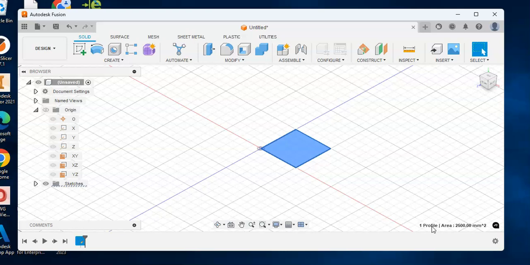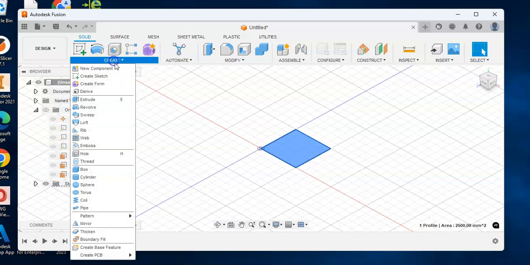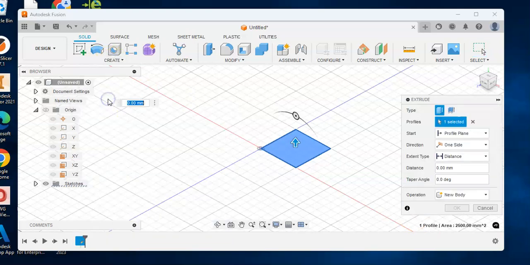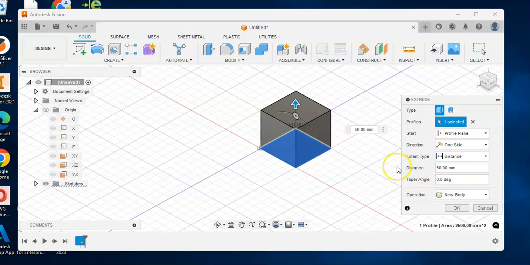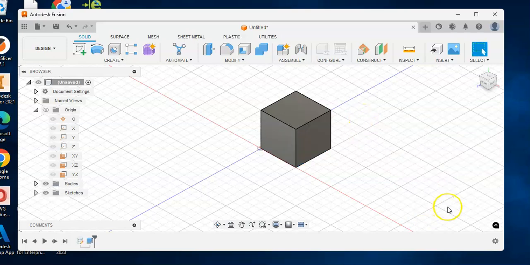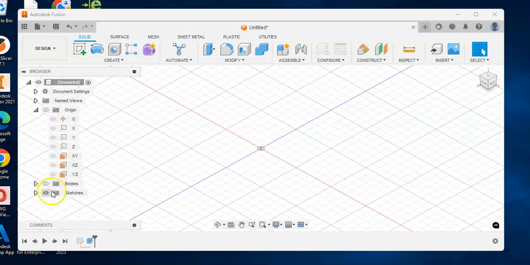If we then pull down Create, Extrude, the first thing it wants is how far to do the extrusion. And there we go. 50mm, a new body. We say OK. There's our 50mm cube. Very simple. Okay. So we can turn off visibility of this one.